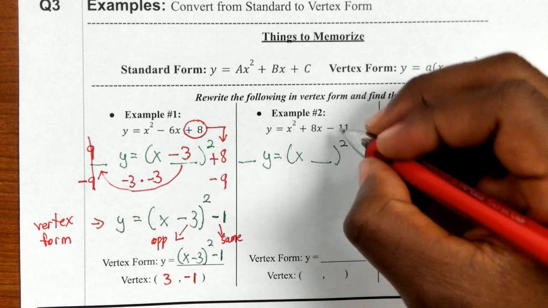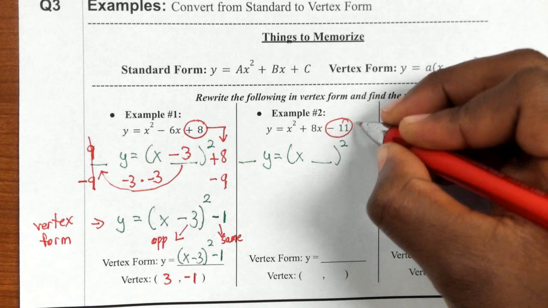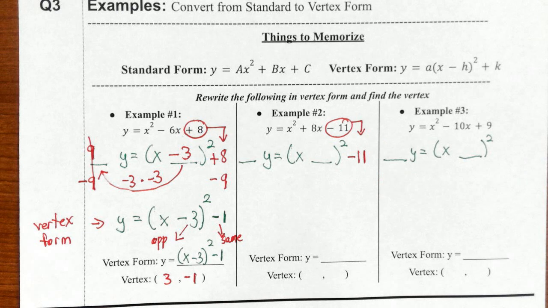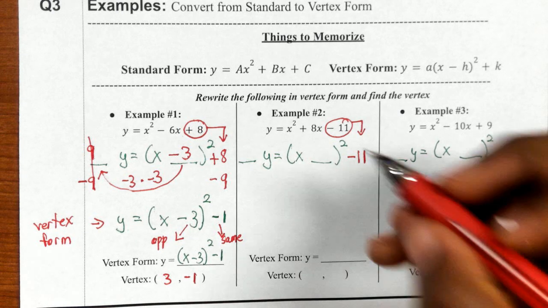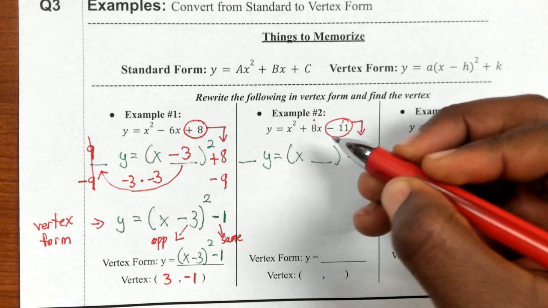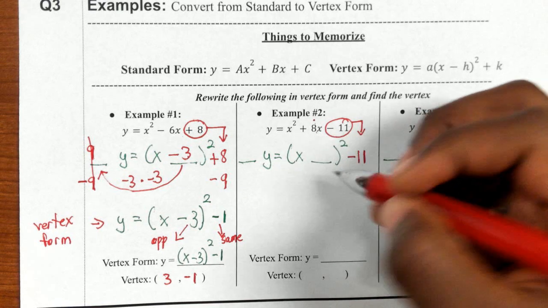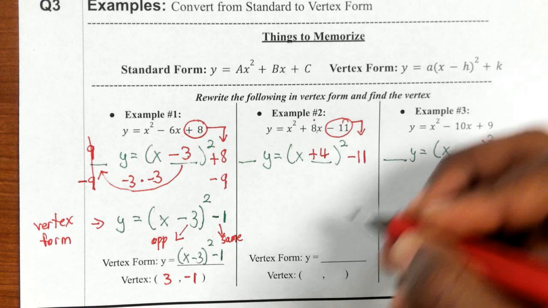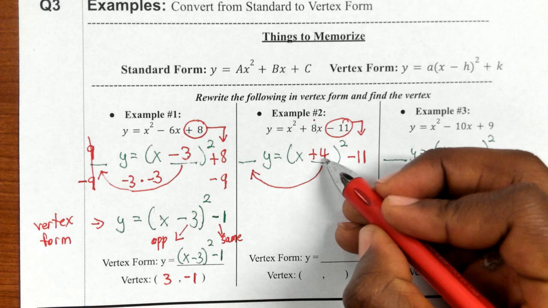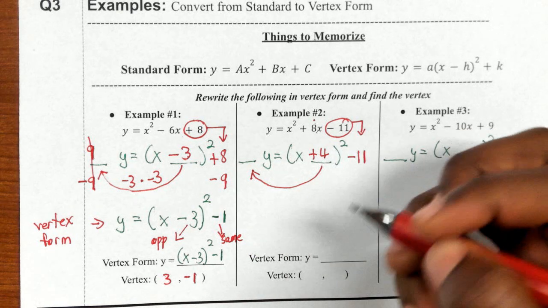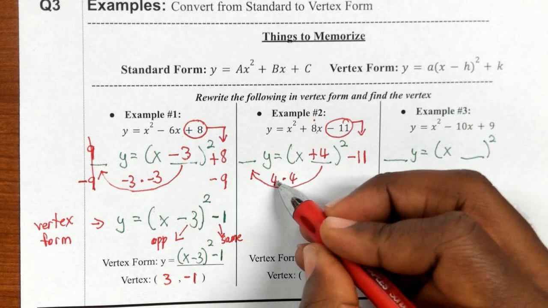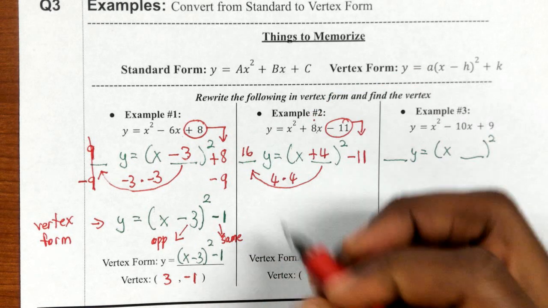The first thing we're going to do is that our constant, the -12, you're going to bring it down. So you bring the negative sign also. Now I'm going to look at my middle term. My middle term is +8. I'm going to cut that middle term in half. Half of +8 is +4. Now I need to bring that to the other side, but I'm not just bringing 4, I'm bringing 4 squared. So I need to multiply 4 by itself. 4 times 4 is 16.